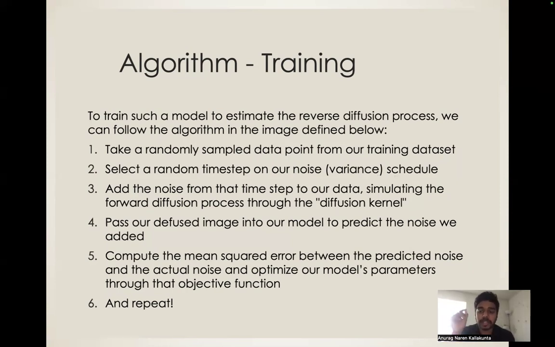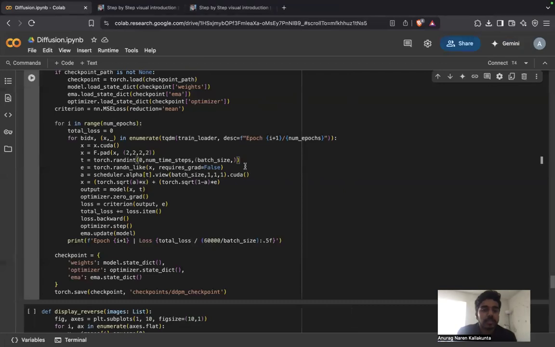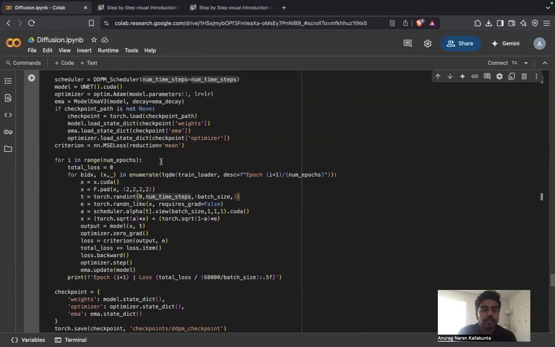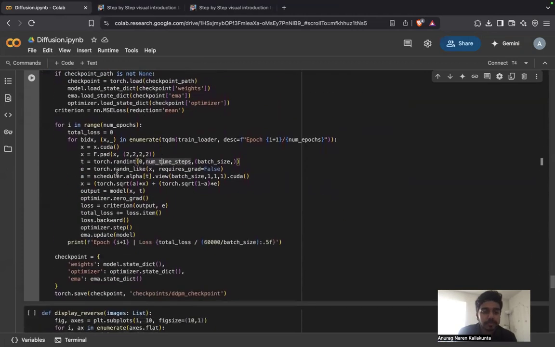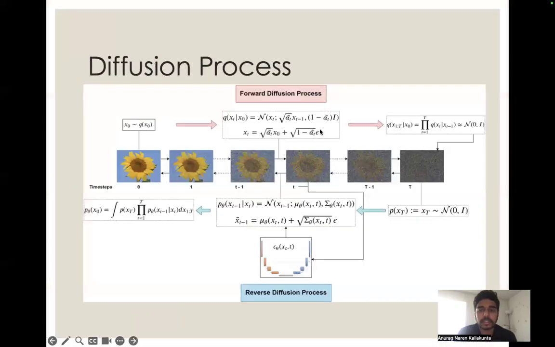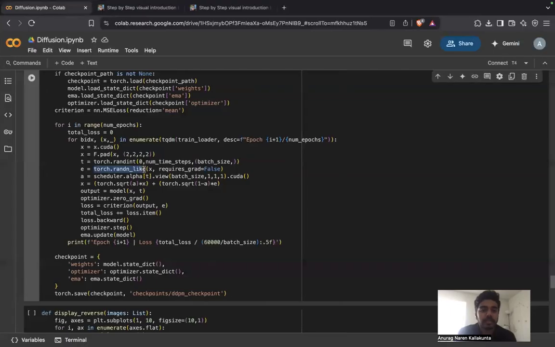And then based on that time step, you want to adjust the amount of noise you want to add, which was exactly what we discussed earlier. So you have this t value that you have randomly selected between 0 and 1,000. Number of time steps is 1,000. E here is the noise that you see in this formula here. E here is the noise that you want to add, which is exactly in the shape of an image. So that's the reason we have randn_like x, where you want to generate noise with exactly the shape of x.